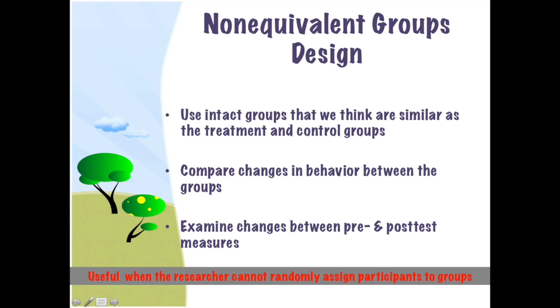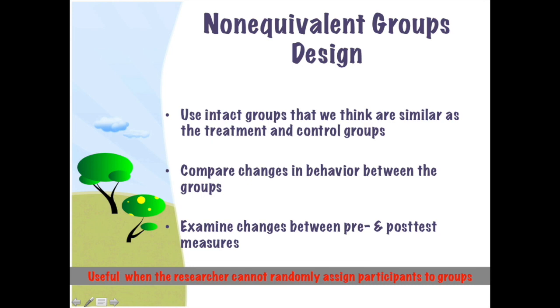So if we end up with 50 females in one group through random assignment, generally we would end up with 50 females in the other group or close to. So when we don't do random assignment, we can't be sure that we're representing all facets of our population or that our sample is representative at all. However, we can try to get the groups to be similar.